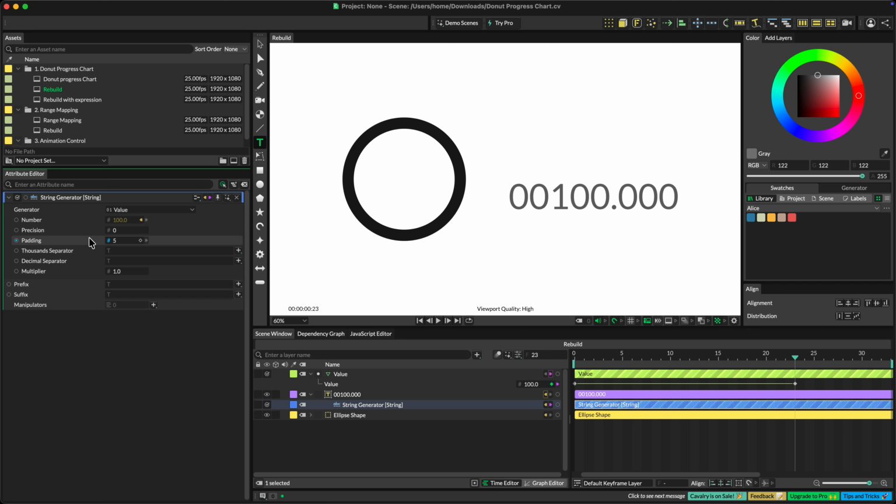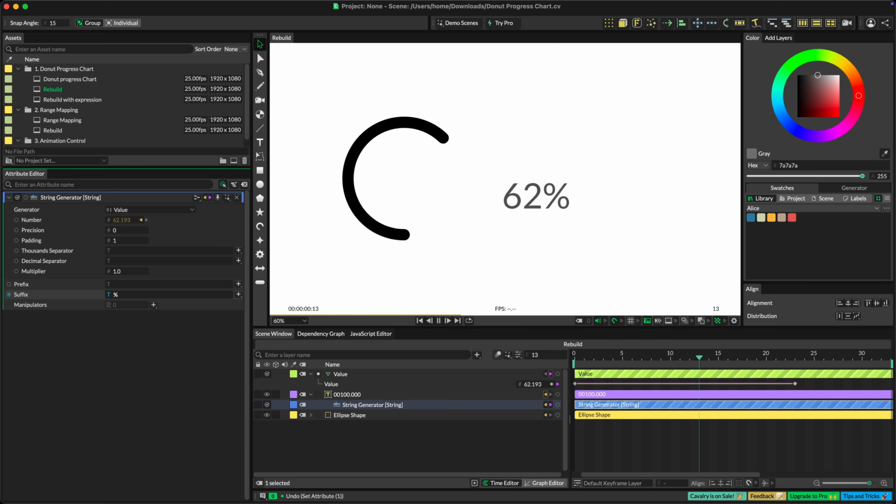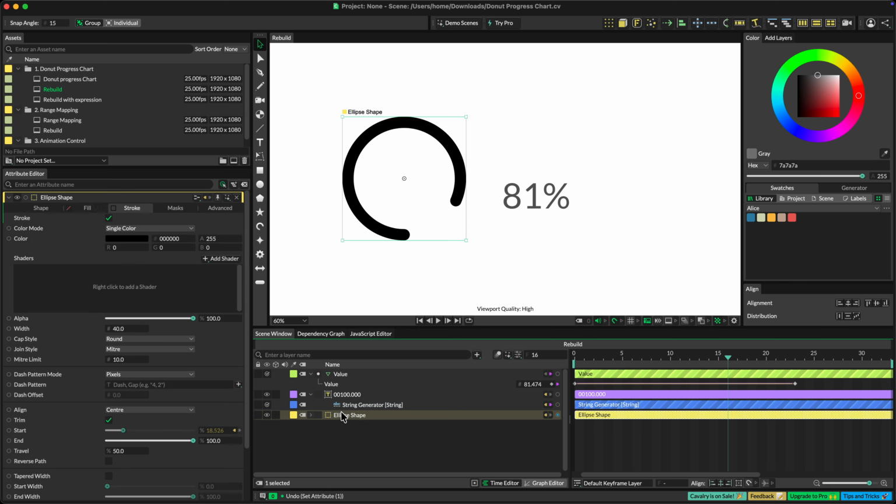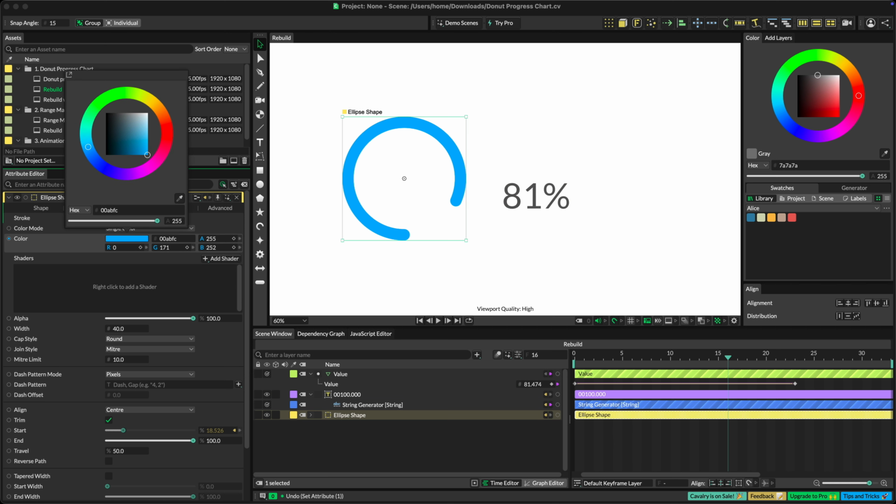Now, we don't need any here either, but weirdly, if you put 0, it then just defaults back to 1. I'm not actually sure why. Maybe someone can say in the comments. Now, all we need to do is add a percentage sign as the suffix, and we have our rig. All that's left is our styling.